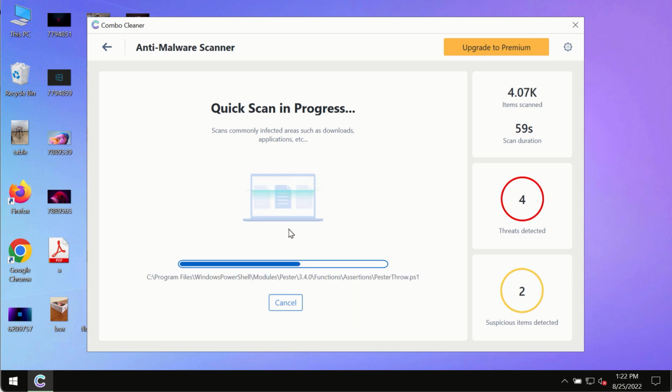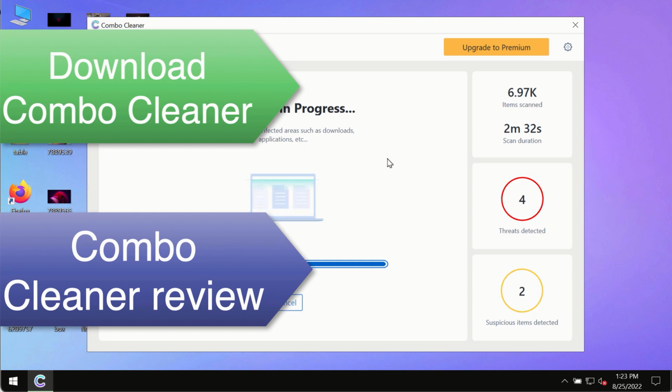You will be able to know the names of all these threats, the locations of all these threats on your computer, and of course, based on that summary, you will be able to remove certain threats manually. However, we strongly advise that you consider upgrading to the premium license of Combo Cleaner Antivirus. This is the best way to remove any possibly hidden malware from your system and to keep your data always protected against any other possible malware attacks.